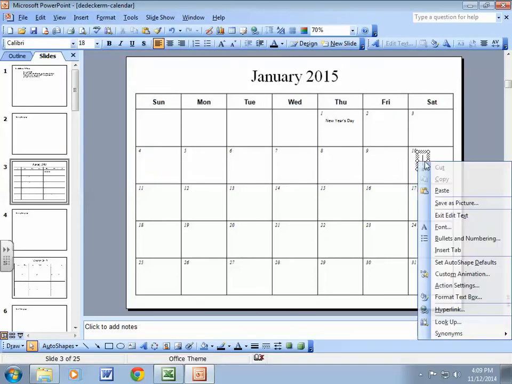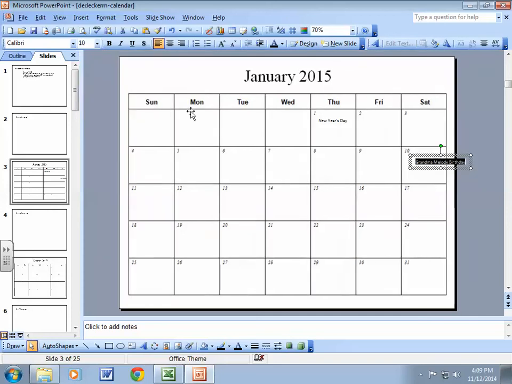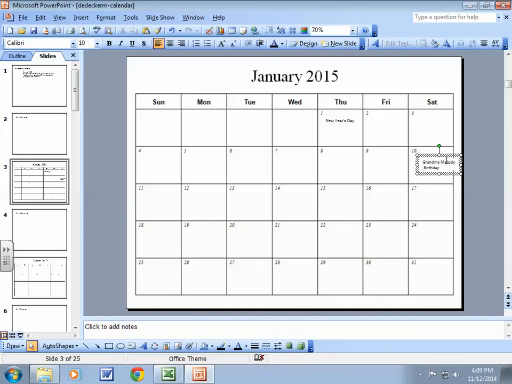So now I'm going to right click and paste, and it comes in rather large, so again you're going to adjust the font. I would just make it 10 for now, and then you also can put a carriage return in there or press enter so it goes on 2 lines so it looks a little nicer. And then you can actually adjust where it's going using the arrow keys on your keyboard.